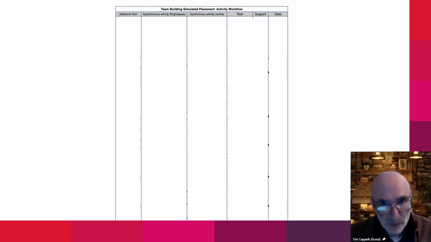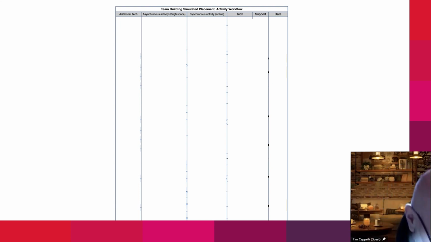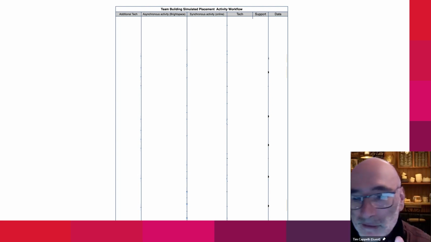So I set out this grid, which you can see here. I just need to make it bigger so I can see it. The first swim lane that I put in was the asynchronous activity. Our VLE is Brightspace.